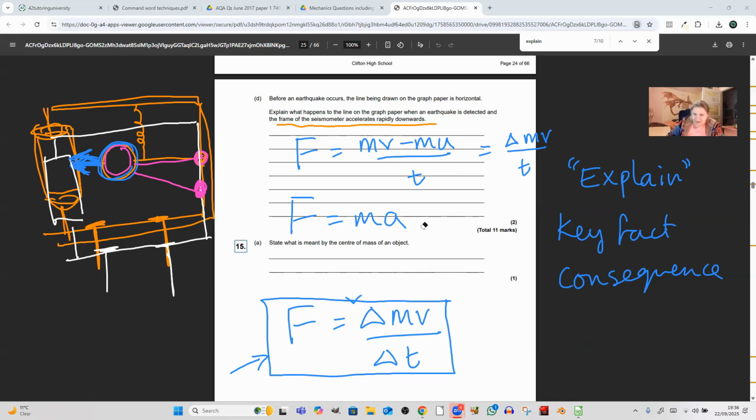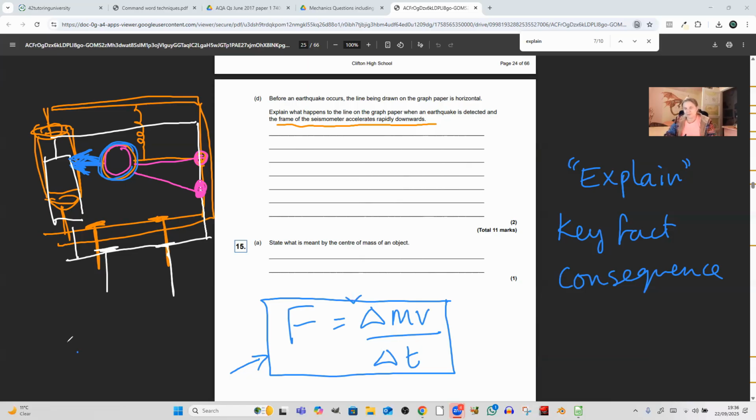What it says is that unless there's a force acting on something, it doesn't move. Now, because of the hinge, the blue ball doesn't move immediately. The rest of it has to go down because it's all rigidly attached. But the blue ball basically stays where it is. It's this tendency for things to stay where you put them. I mean, it's called inertia, but really it's mass. It's measured in kilograms. The more massive something is, the more difficult it is to accelerate, and the more difficult it is to stop moving as well.